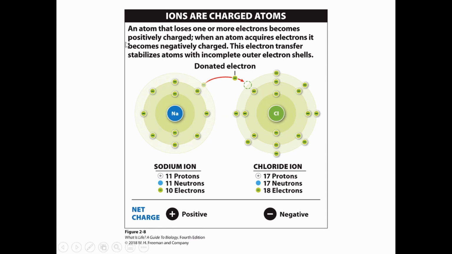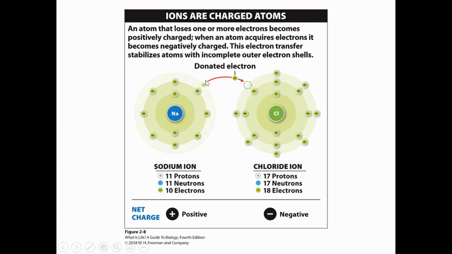So let's look at this process here. We have sodium and chlorine. Sodium has 1 electron in its outer shell. The easiest way to get a full shell is to give that 1 away and just go down a level. Otherwise, we would have to get 7 electrons from somewhere, and that's really hard. It's hard to get 7 electrons, but it's easy to give away 1.